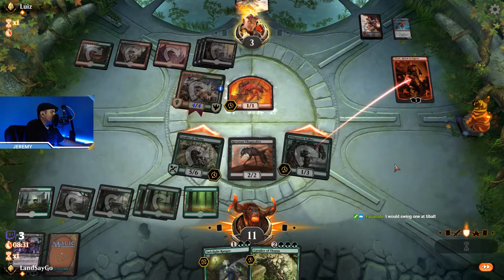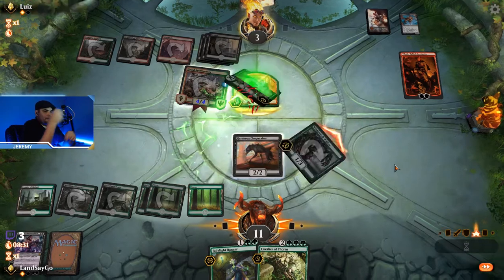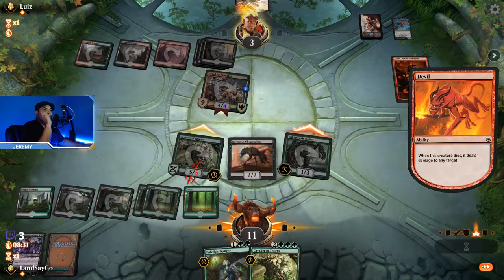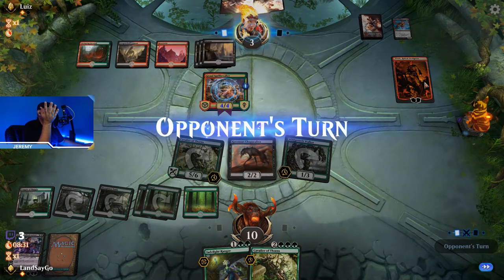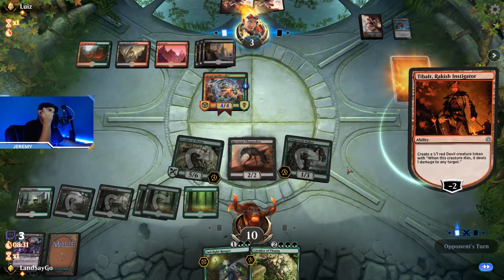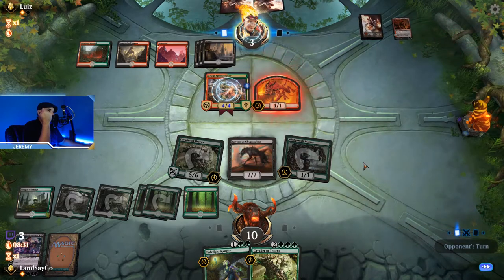Yeah, definitely get a creature in at Tybalt. That's probably the best idea. And so we're still okay here, right? We're still okay. We've got a blocker. We're going to maybe take some trample damage. The devil deals us a little bit of damage. But the devil's in the details.